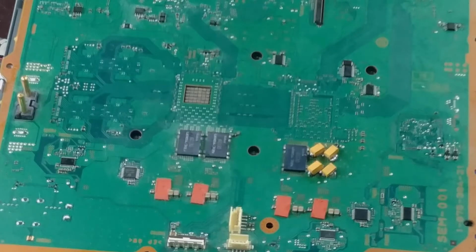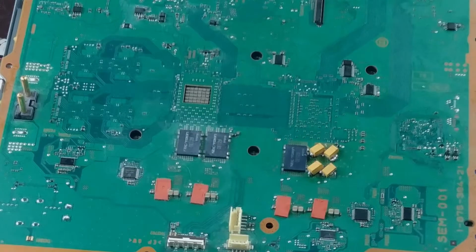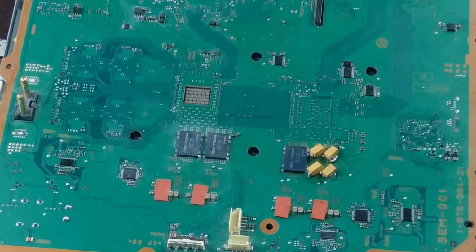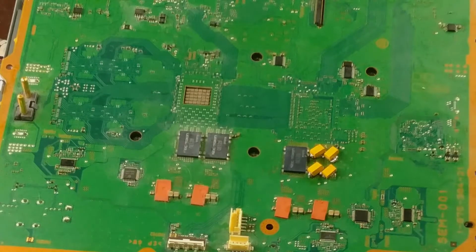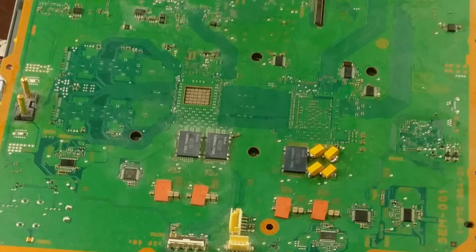So yeah, I'm not sure if I should go back, reflow those guys there before I move on to the other capacitors. Kind of thinking I probably should. A, for practice, B, so they sit a little flatter, because that would probably be beneficial. Not necessarily that it would work better, but that it would sit better. And just make me feel better. I think I might do that. I think I might pull those off.